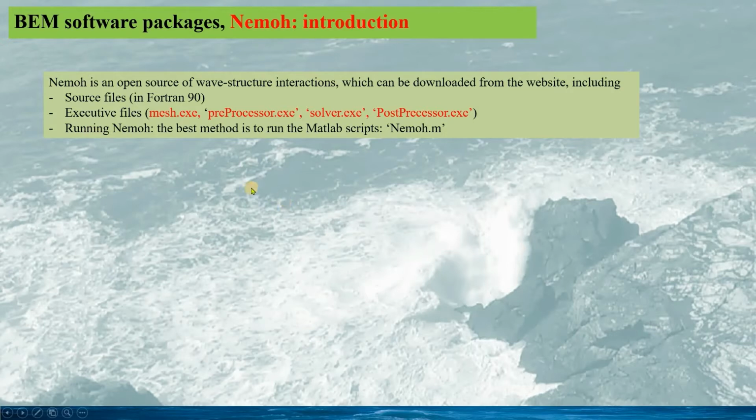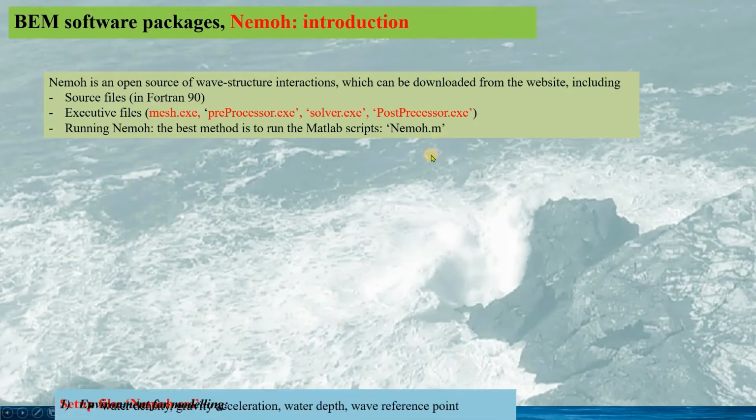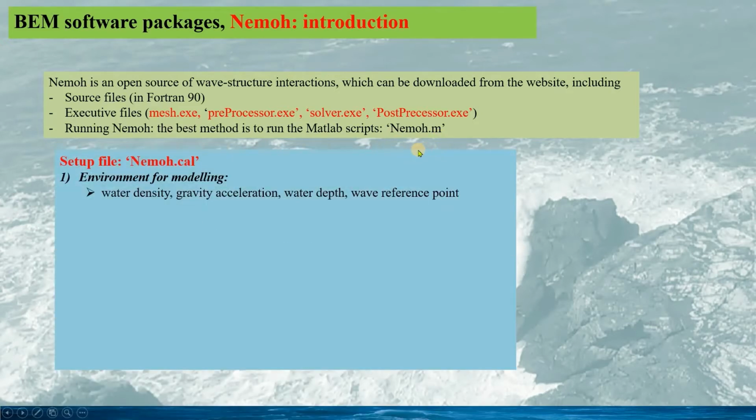The best method is to use the MATLAB script Nemo.m. To run Nemo correctly, the file Nemo.cal must be set properly based on the actual problem. This file includes the environment for modeling, including water density, gravity acceleration, water depth, and the wave measurement points.